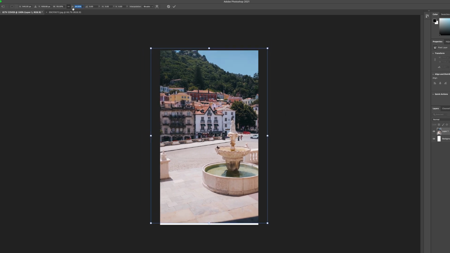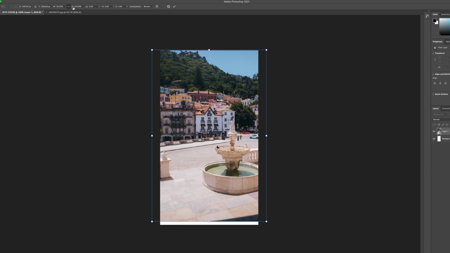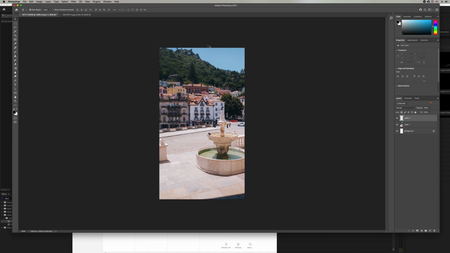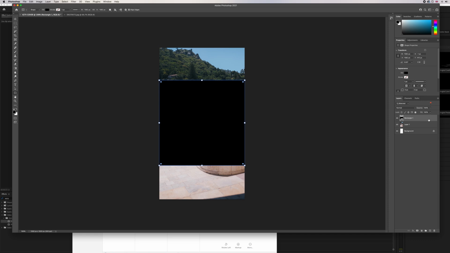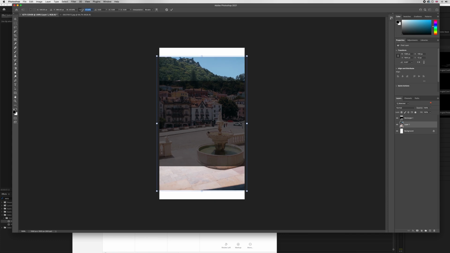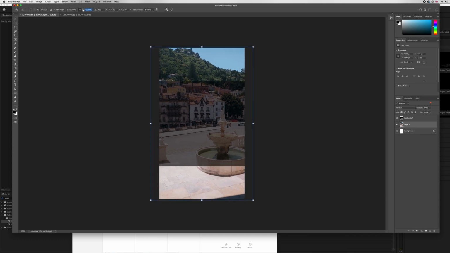Now, one thing to remember about posting IGTV video is that if you want your IGTV to be displayed in your Instagram feed, do bear in mind that the Instagram feed is in a square aspect ratio. So here's a little trick that I do on Photoshop. I simply create a square box, and then I reduce the opacity so I can still see the photo behind it. And I just simply drag it to place just right on the middle of my canvas. Photoshop usually allows you to move and snap into guides, and you'll know exactly where the middle is. Once it's all in place, you can roughly see what your IGTV cover would look like on your Instagram feed.